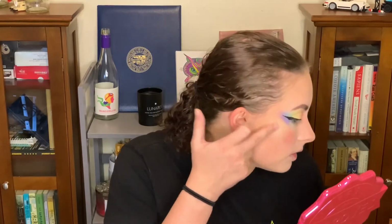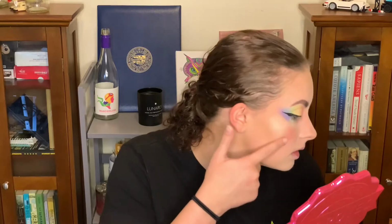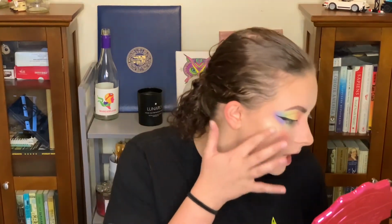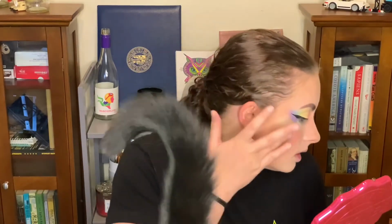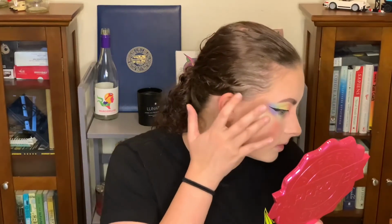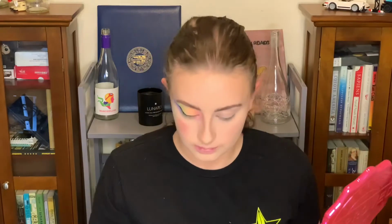Just keep climbing up the face. It's such a learning curve. For not having played with this before, I had no idea how this palette was going to perform. All right, so then that teal color. And the kitten is back up. Hello, baby. No, stop playing with my stuff. It's not a toy. And I don't want it to interfere with the eyeshadow, but it kind of already is. It's taken on its own little curve.